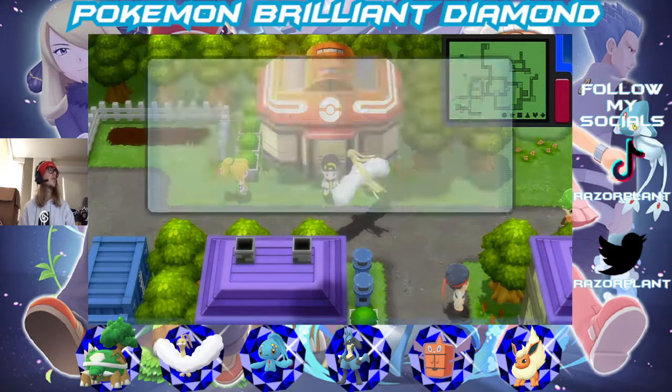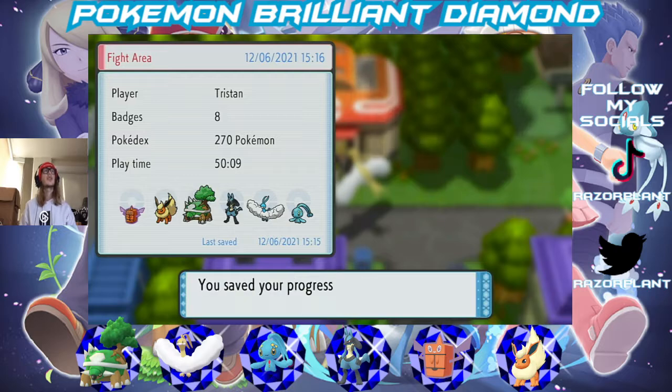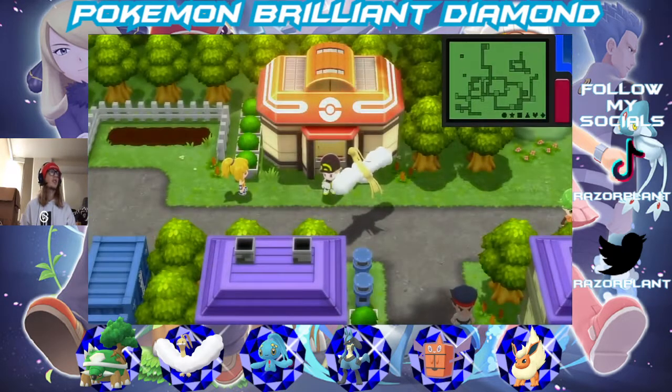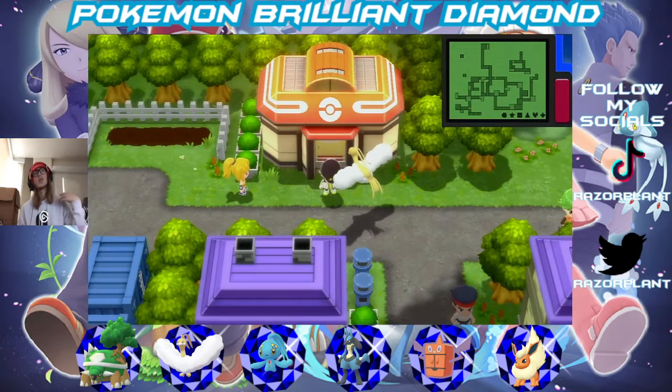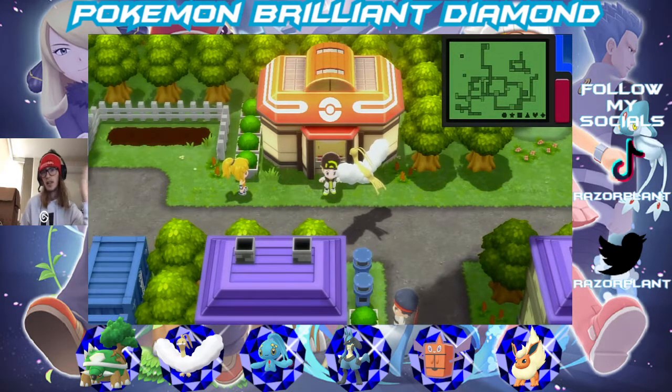In the previous episode, we did catch Cresselia, and in today's video, we're actually going to explore the rest of the battle area here, which means we're going to head off to the east towards the resort area so we can check that out and see if there's anything cool over there.